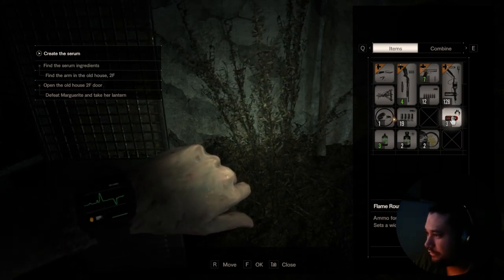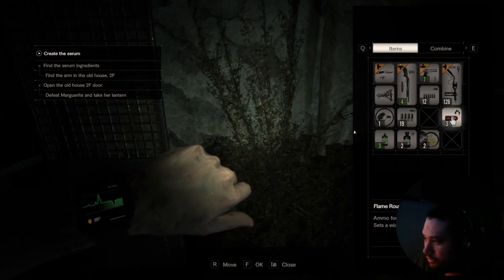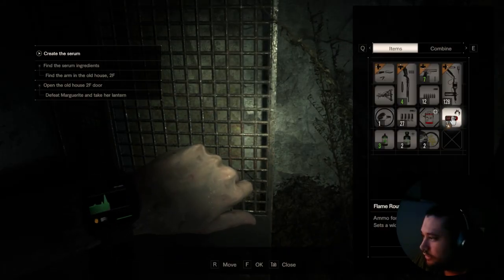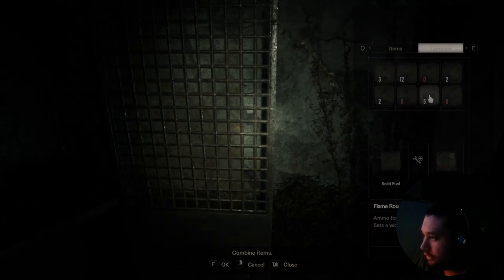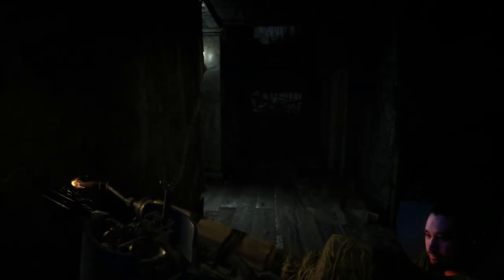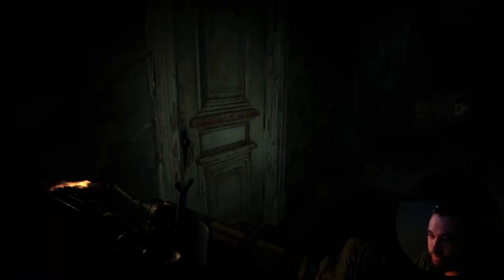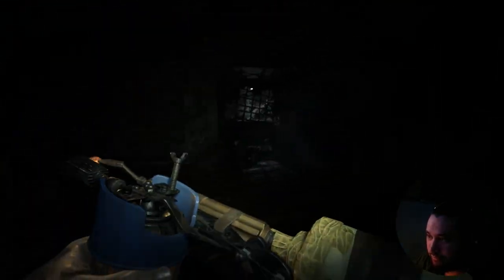Feeling we can only stack three, so I'm not gonna try and stack more. Oh, you know what? If I refuel, I have the ingredients to make another. Five! Wow! Okay. It does craft two. We can stack more. Okay. Easy done. On the green. Locked from the other side.